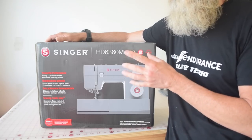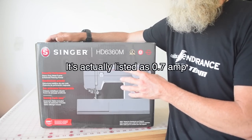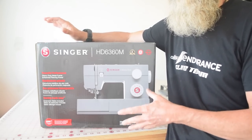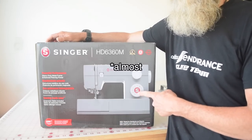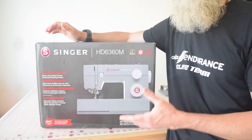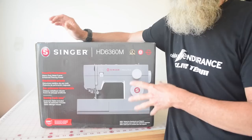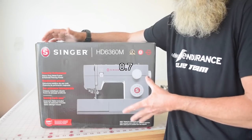The heavy duty machines are claimed to have higher power motors — listed as 0.6 amp motors — while some other machines have 0.5 amp motors. Whether or not that makes a real difference I don't know. For comparison, I recently did a review of a late 1960s Kenmore that has a 1.2 amp motor, so it's twice as powerful as this motor. My Singer 201 machines — some of the most highly regarded machines ever made — have a 0.6 amp motor. So that motor is the same power as this motor. Initially I'm not really impressed by a 0.6 amp motor, but there's more than just motor power at play here, so perhaps 0.6 amps will work really well in this package.